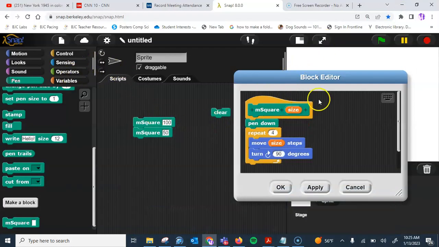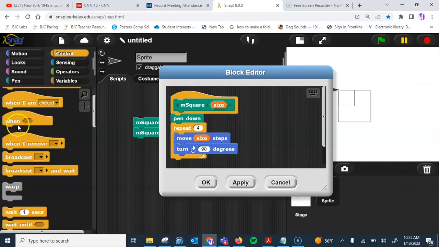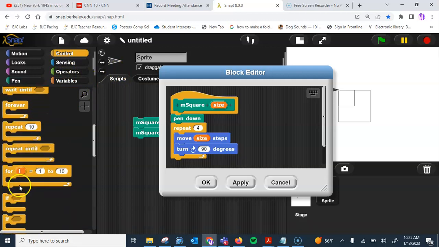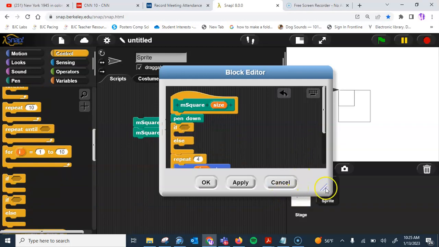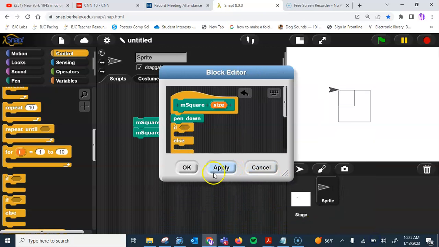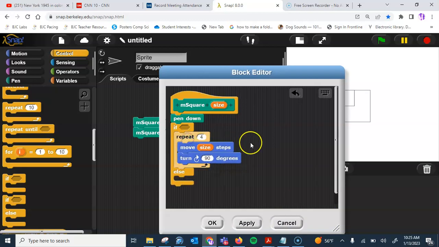And here's where I ran into a problem, because now I can't keep things as simple as just making a square. What can I do in order to add that if statement? Well, there's a lot of things I could do, but for right now, just to keep things simple, I'm not going to keep it to just making a square. I'm going to make two different shapes.